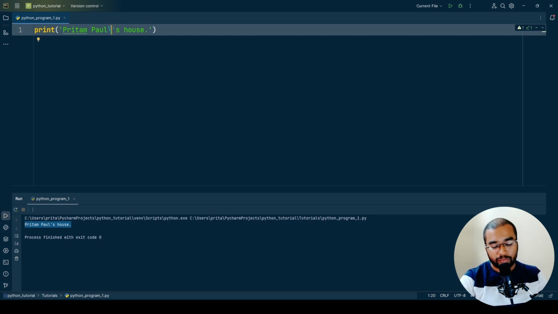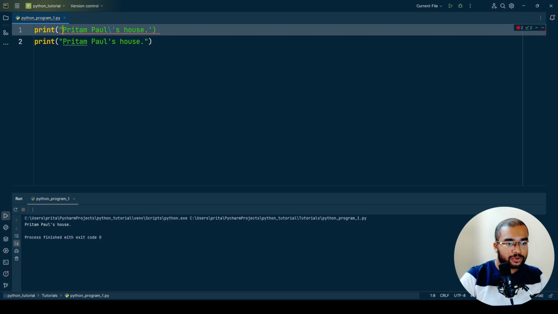Except that, there is another way: we can use double quotes. If we use double quotes here, Python will understand that this is the string which is going to be printed. So you can see it is printed out, right? So there are two ways.